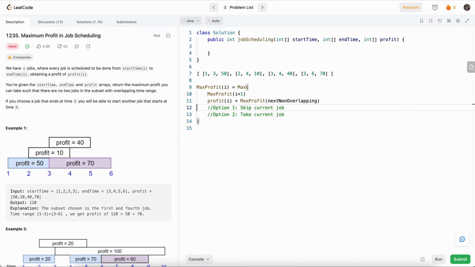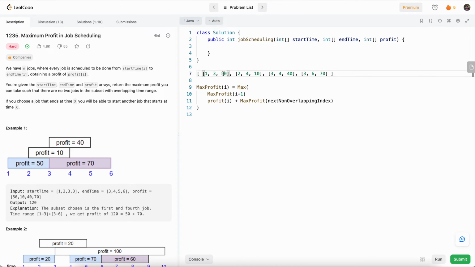So if we take the ith job, then we need to find the next non-overlapping index and then find the max profit starting from that index, right? So in this case, let's say if our I was 0, we have two options.